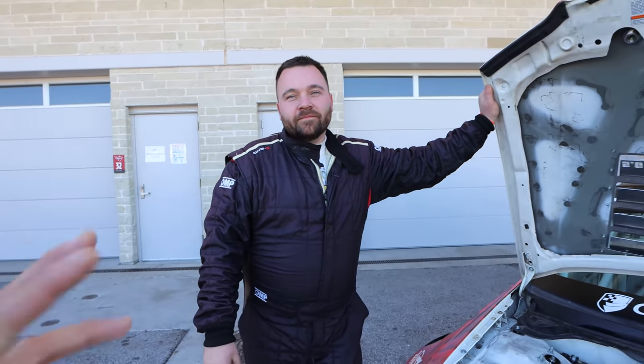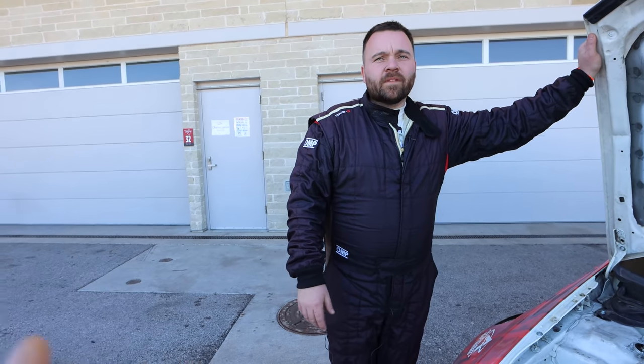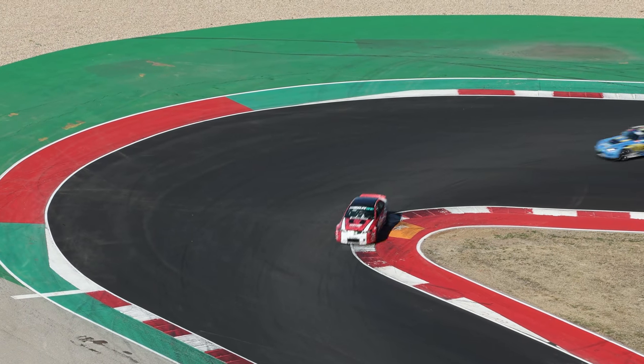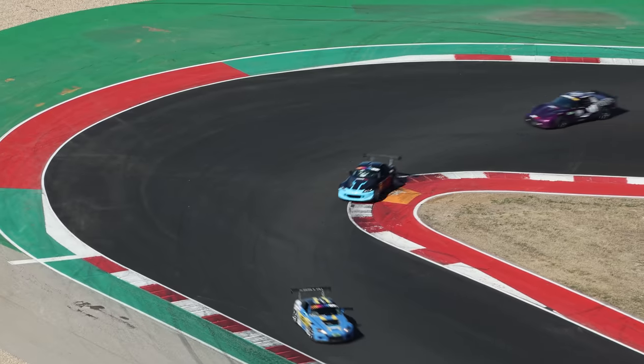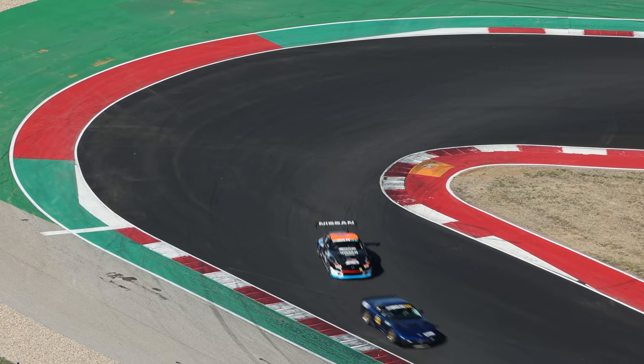Yeah, because that's the strategy. Do you get on pole and then have to defend your position the whole time, or do you work your way through? But then again, when you're working your way through, you only have a small amount of time to do so. Correct. But I always think it's easier to pass someone in a straight line than it is to pass someone in a corner.